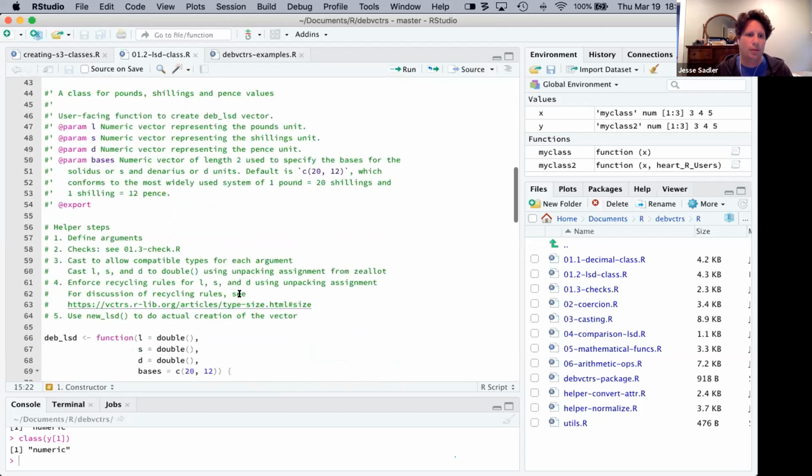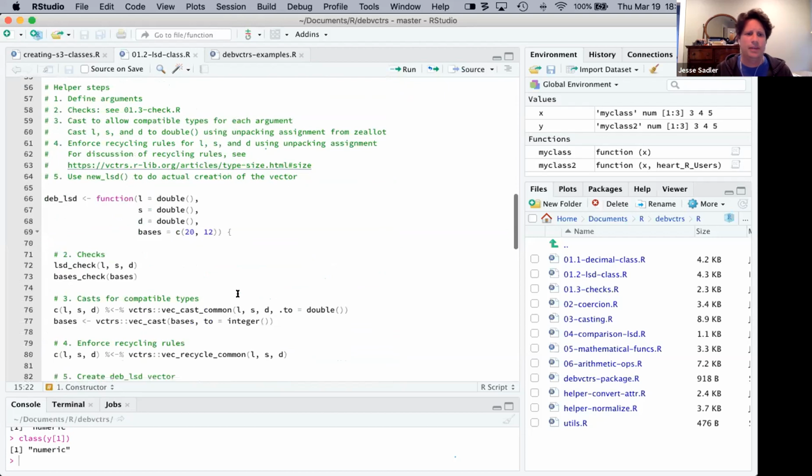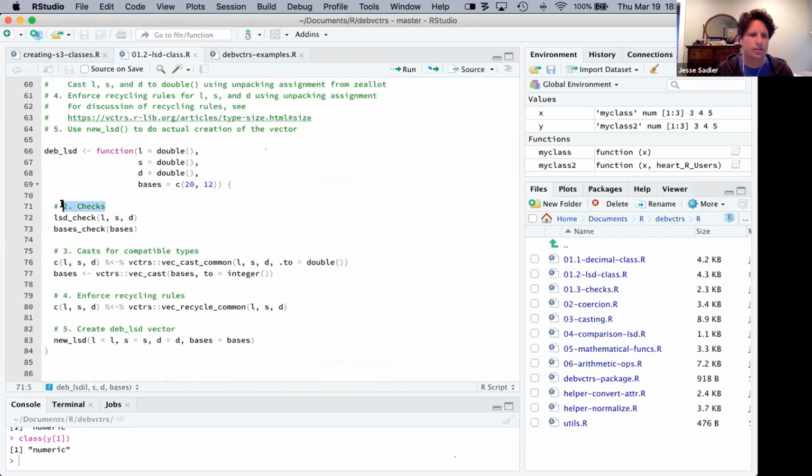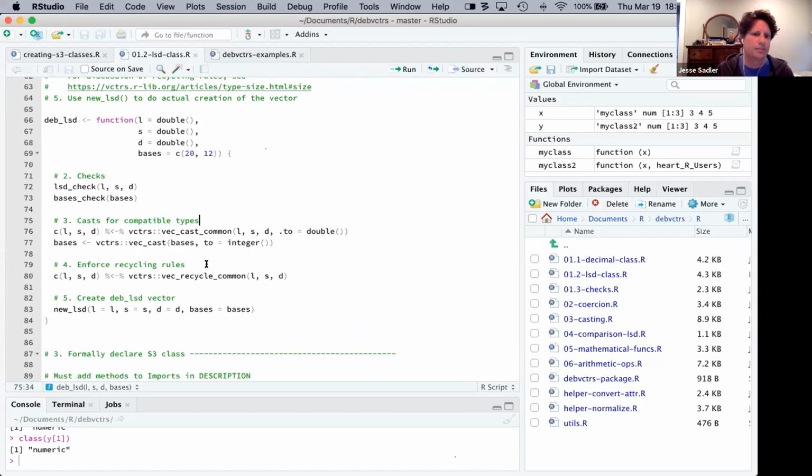Alongside this, we have a helper function, which is the user-facing function that people are actually going to use, and it's basically the same thing. It goes through some more time-consuming checks. It casts for compatible types, so if somebody puts in integer or something like that, that's compatible with a double, so there's no problem. Same for the bases.